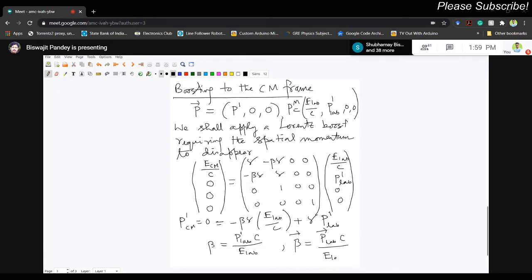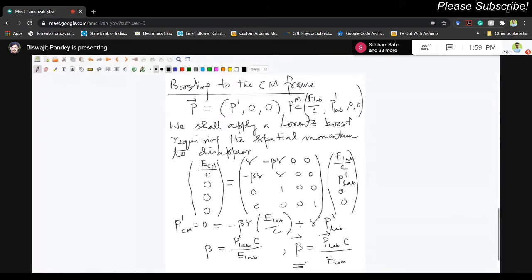So this P lab is the 3 momentum, the direction of the 3 momentum P lab. Here we have only x component, that's why I have written P lab 1, right? So this is the velocity with which you have to move in order to calculate quantities in the center of momentum frame. For any given problem, sometimes you have to calculate quantities in the lab frame, sometimes in the center of momentum frame. But remember, center of momentum frame is always easier to handle because of its simplicity. There is no spatial component of momentum, so you can always move to a frame where calculations are easier.